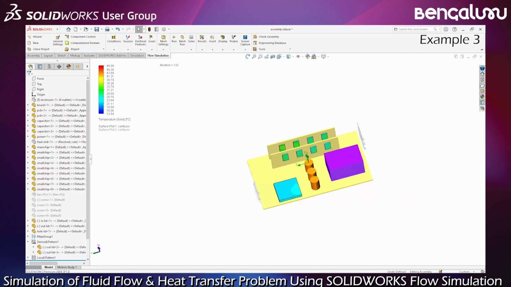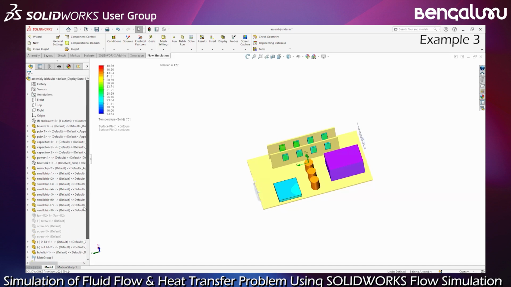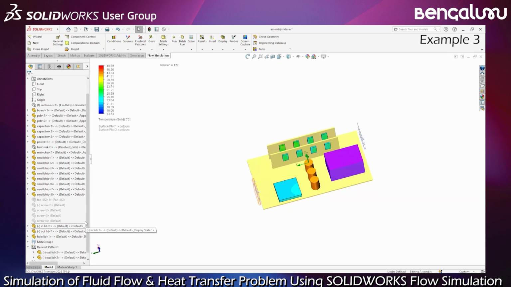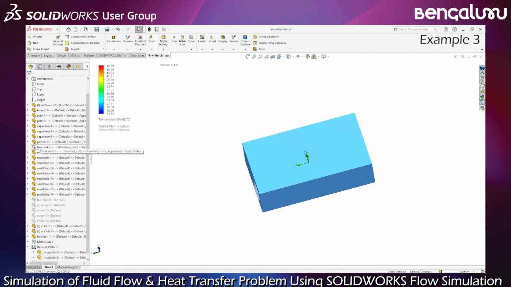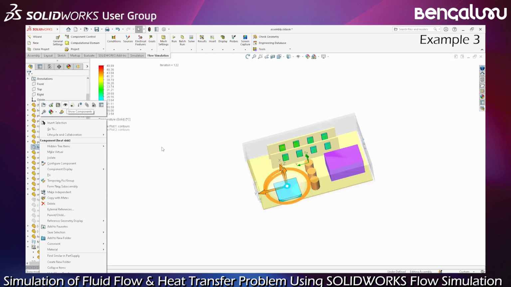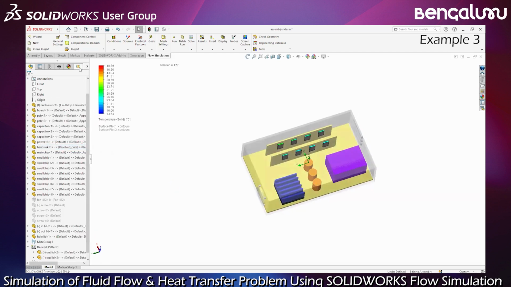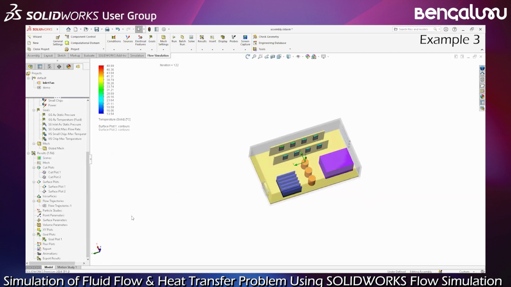So what I have hidden, what is the enclosure there? The heatsink. Now as well, where is my second surface?